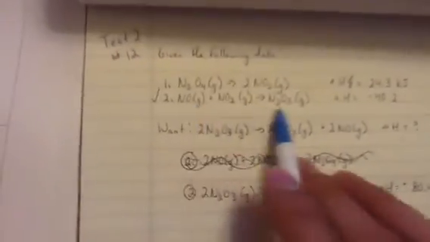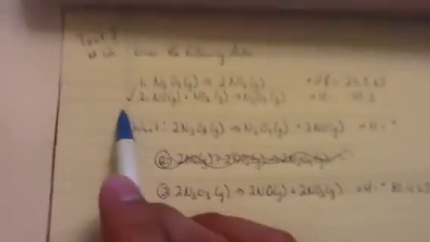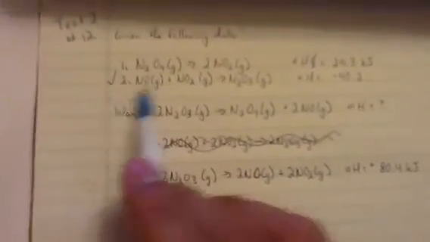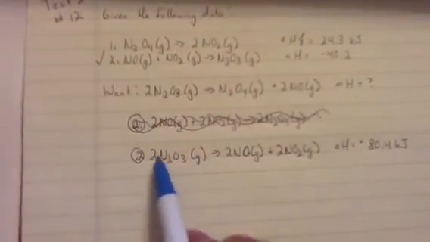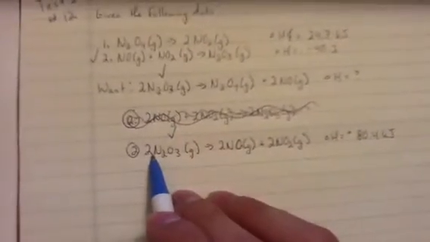So that's 80.4 kilojoules for that step. I can put a checkmark here next to that second equation that they gave me because I'm probably not going to use it anymore. Don't take that as a rule of thumb. They could throw a test question at you or you might reuse something, although I can't imagine that they would. So now I've got this taken care of. So this at least is identical. So I can put a checkmark here and say I'm going to keep this as it is.